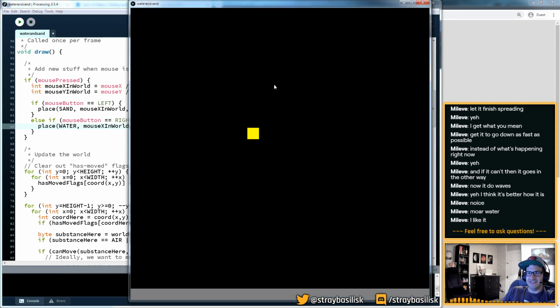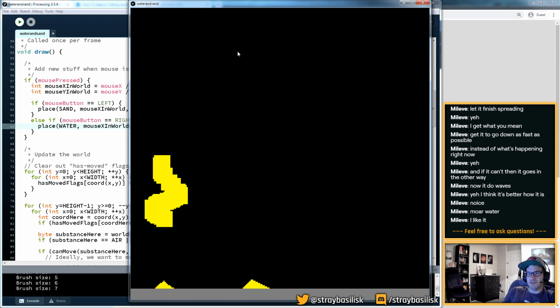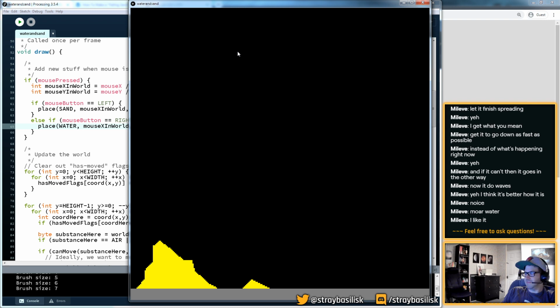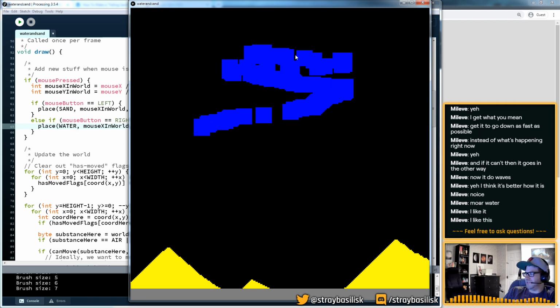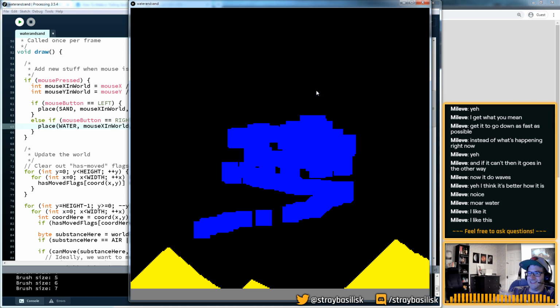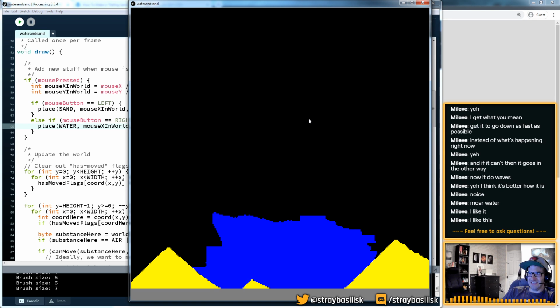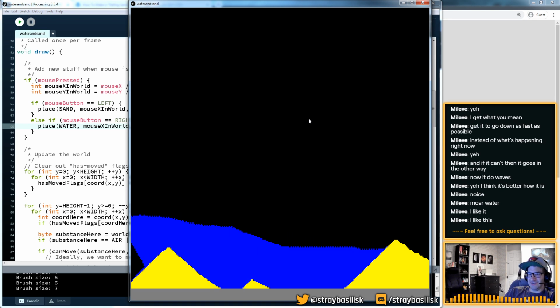Now more water should be easily achievable. So there's the big sand. Awesome. Oh, it's kind of cool how this stacks up and then slowly levels itself out. It does feel very sand-like. And now fill this with water. It's fun, right? This is very nostalgic for me as well. Whoa, kind of tsunamified that a little bit.